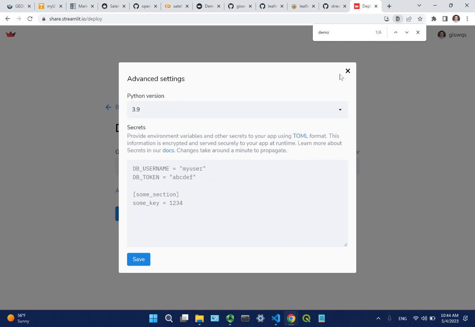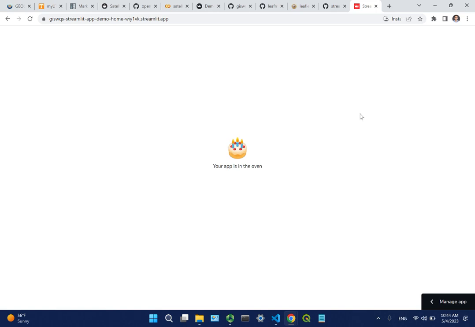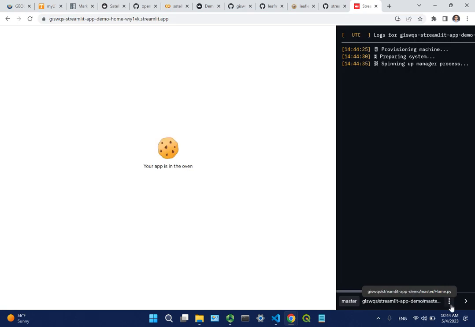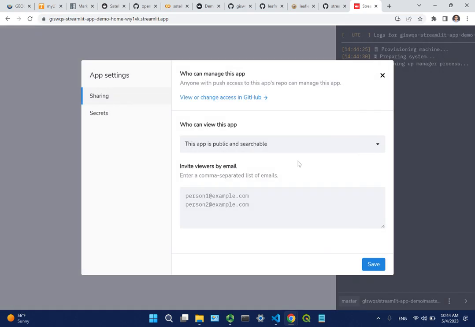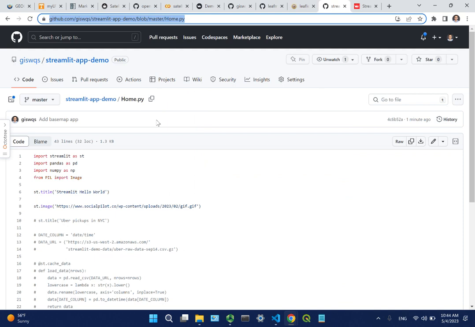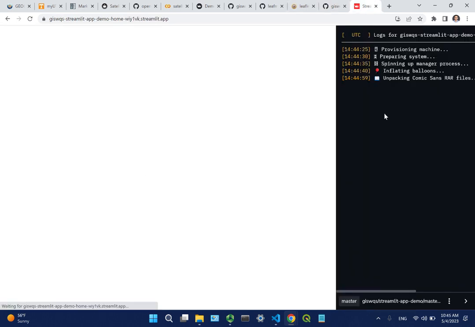and then advanced settings. I usually don't need to do anything. So by default here, you're going to see this URL, blah blah blah, demo and then a random string. So it's pretty long. You can customize it. So if you want, you can go to your settings. Oh, it's not finished yet, so it's still running. But oh, by the way, you need to have a requirements.txt. Otherwise, your package is not listed, so it's not going to work. You need to make sure that you have that. Otherwise, you will fail later.